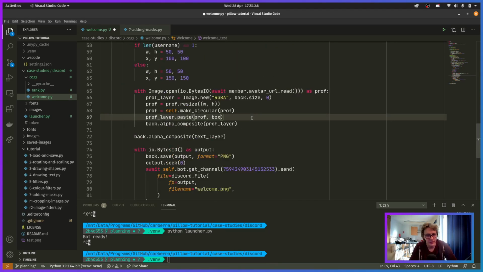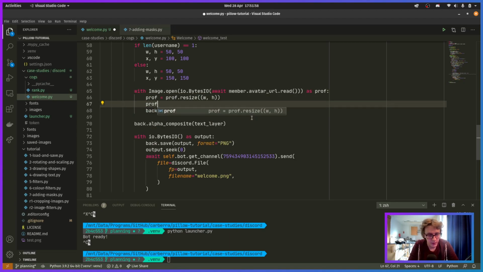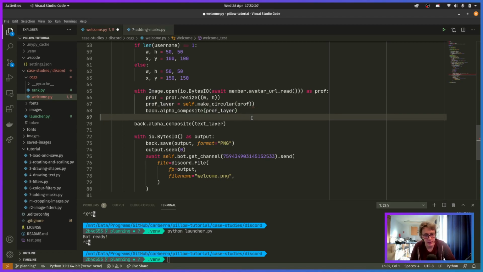Okay, so we're going to have to do some fancy stuff in here. prof_layer equals self.make_circular(prof), and then yeah, we put that in there. Okay.